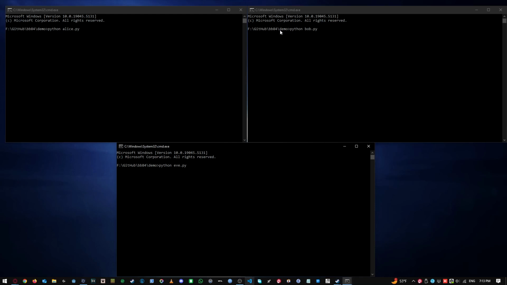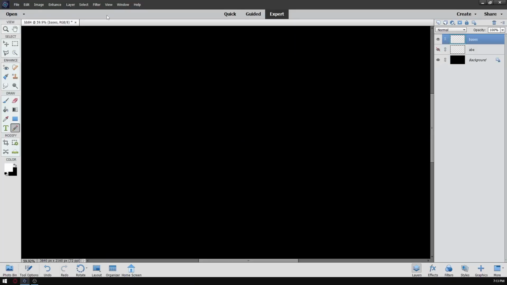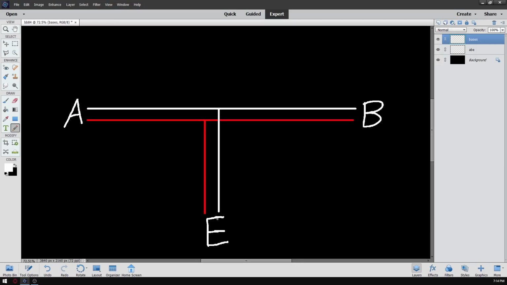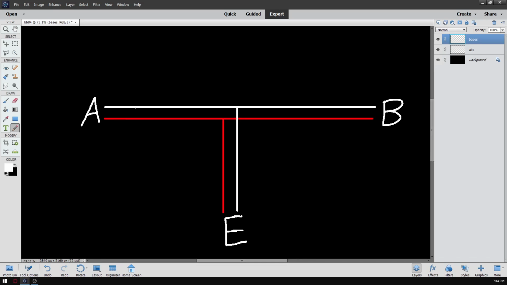It is one of the early quantum key distribution algorithms, and so it is used to share secret keys using quantum mechanical principles between two people without another third party being able to intercept them. And so what do I mean by this? If you have three individuals, Alice, Bob, and Eve, Alice is trying to send a message to Bob, but Eve is an eavesdropper who is listening in on that communication.